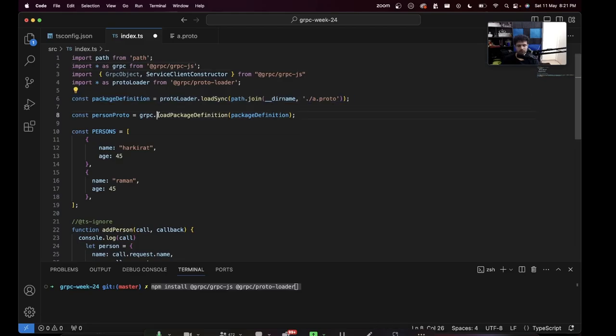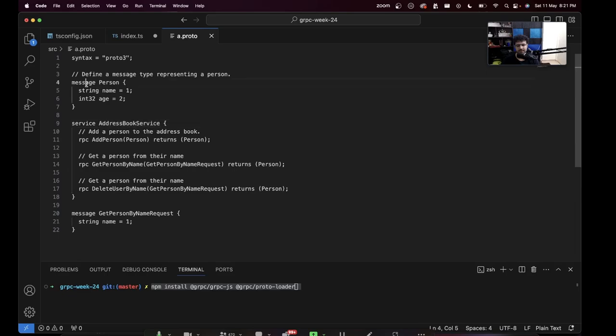The first thing you do is load the proto file by doing a protoLoader.loadSync. This means it will load synchronously, which means the thread will be stuck here, which is fine. Before your application starts, there can be a heavy synchronous process that runs. It will read this file and the package definition most probably parses your proto file. What does parsing mean?